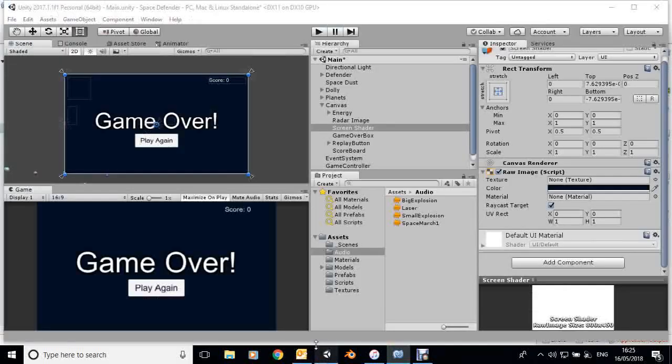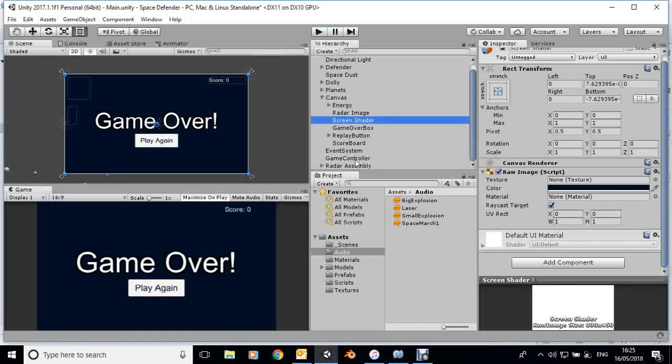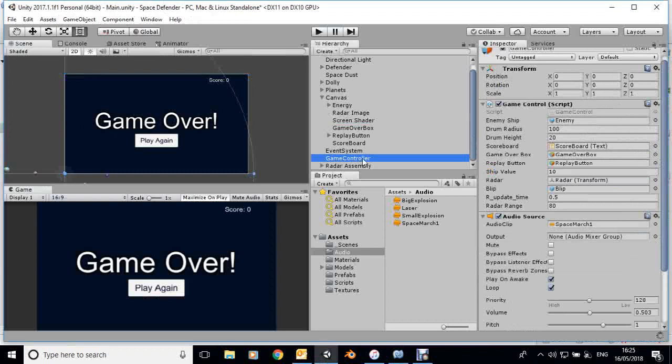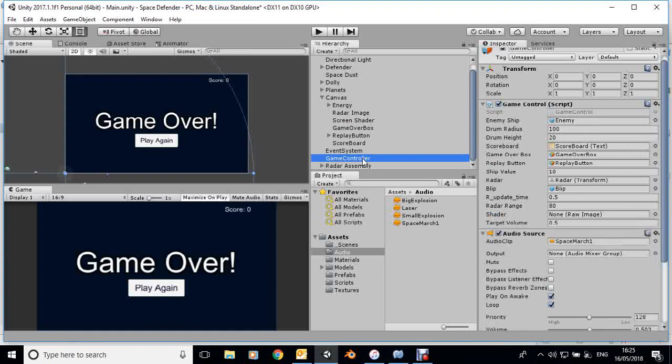So back to Unity, where I have a few things to put into the game controller. At least one thing, I think. So it's put in our shader reference here, so I shall just copy that into this, and we've got the target volume.